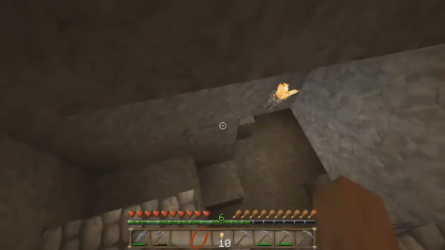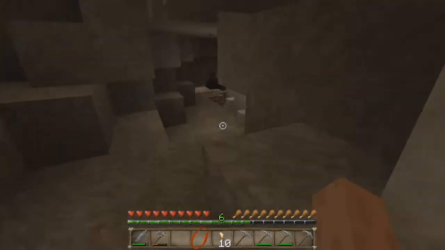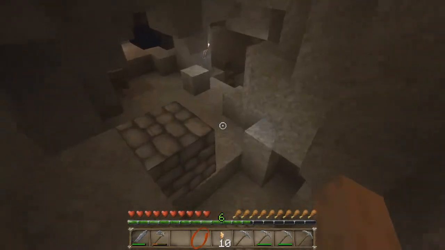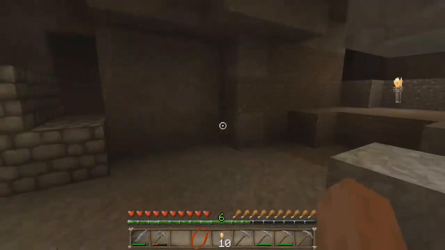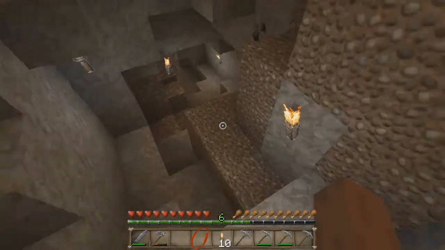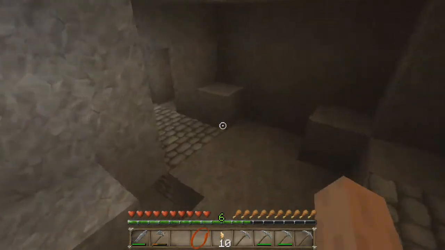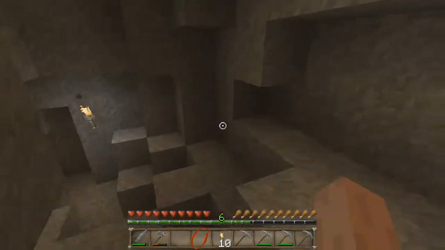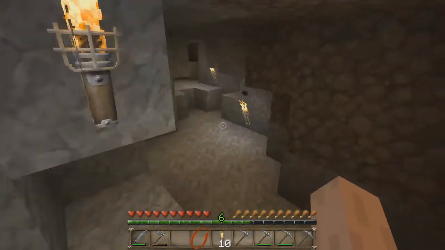Alright, so someone said that this was the best place to go. I don't know if this is supposed to be this way. I don't remember which way I went. Actually, it's this way, I think. I'm so confused. I have not been down here in such a long time. There's coal over there. We already have a bunch of coal, though. Is it down here, or did I stop? No, I think this is it.